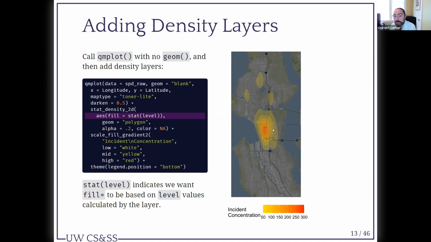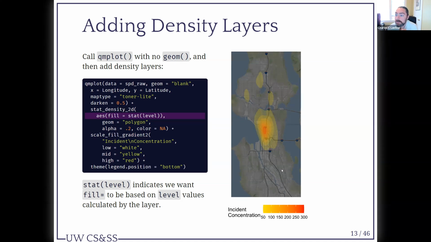And due to the high concentration of the dots, we basically just see a massive spike right here in the middle of downtown Seattle, and everything else is just sort of some little globs in particular areas like the U District up here on Aurora, north of Green Lake, over here in Ballard, right? Which are the places you'd see more incidents. Okay.